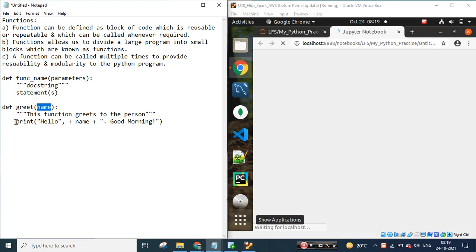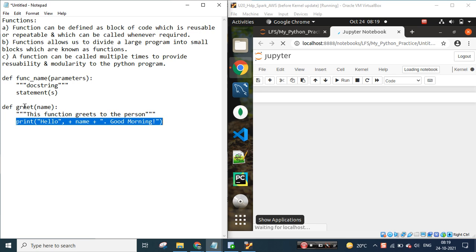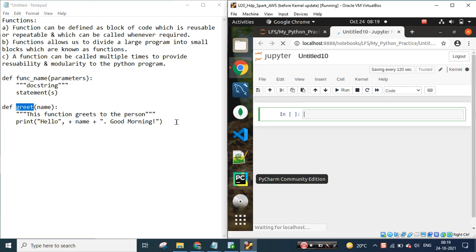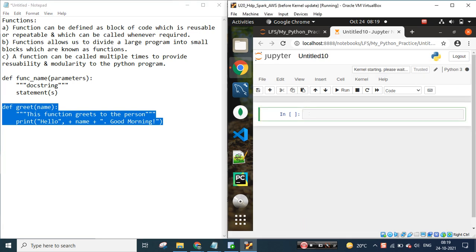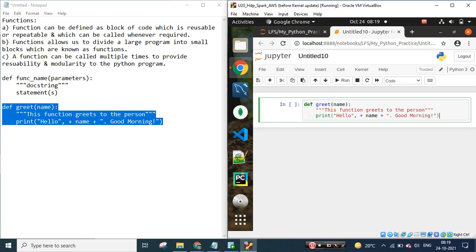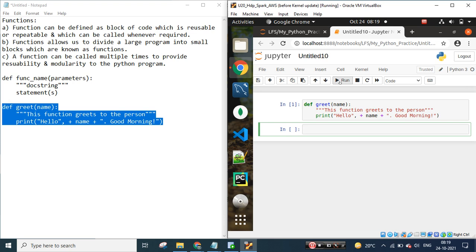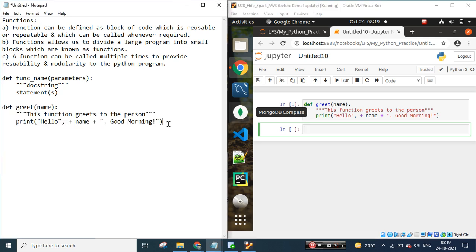So this is just a very basic function which we are trying to write. Similarly, we'll be writing more kinds of functions as we move ahead. Let's try to write a simple function which takes two numbers and returns the addition of those numbers. It's defining, let's say, sum. It is taking two parameters, a and b. Here I'm trying to return the summation of the two numbers entered by the user.